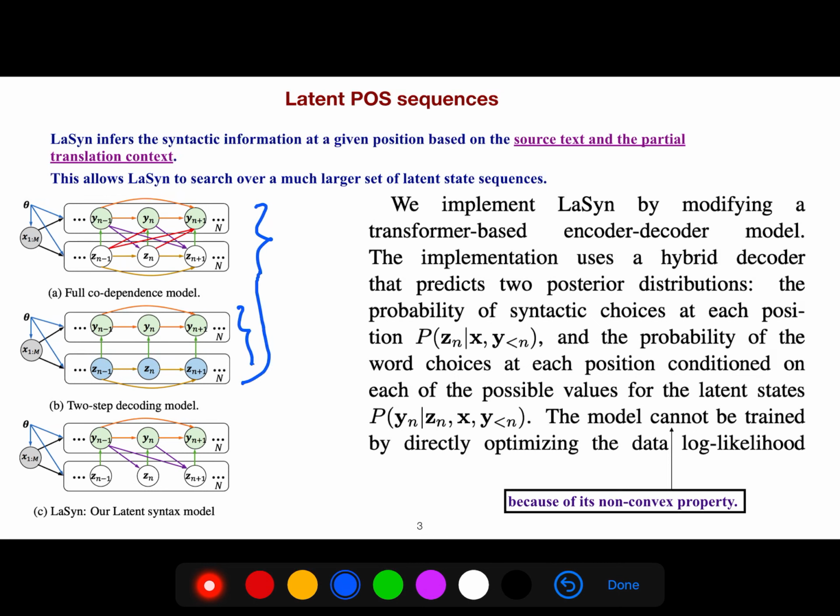Z is not dependent on y_{n-1}, for example. And so this one is the algorithm that I will explain in this lecture. Because we have this latent variable, the model cannot be trained easily because it becomes non-convex if you want to directly optimize the data likelihood.